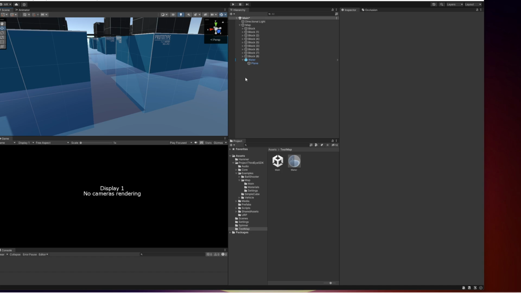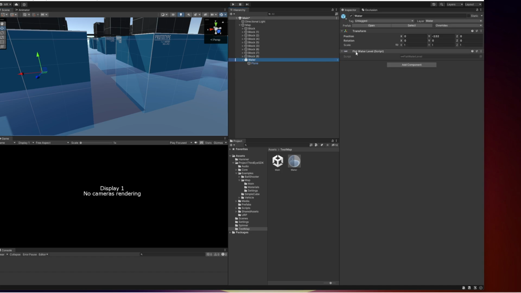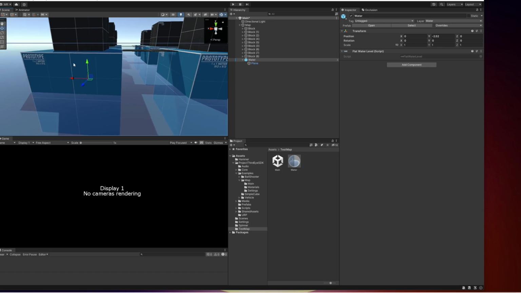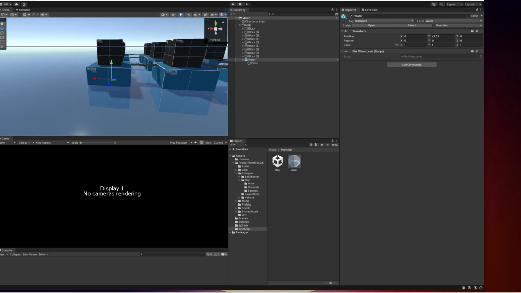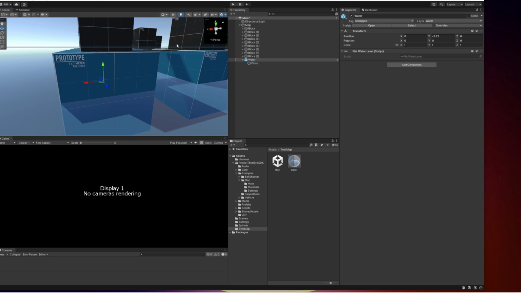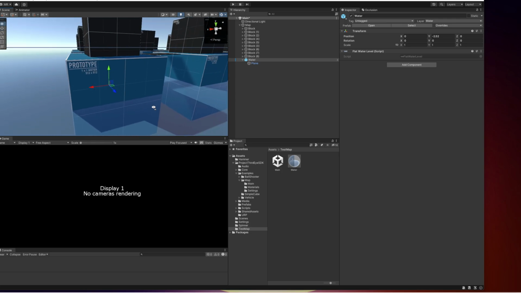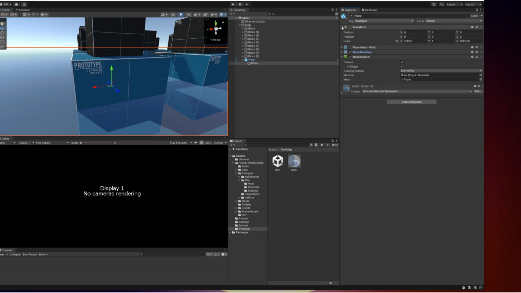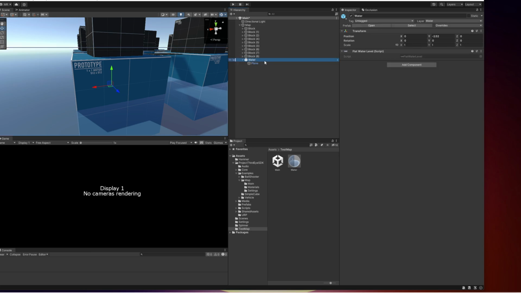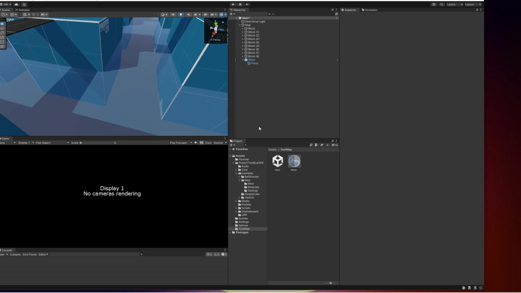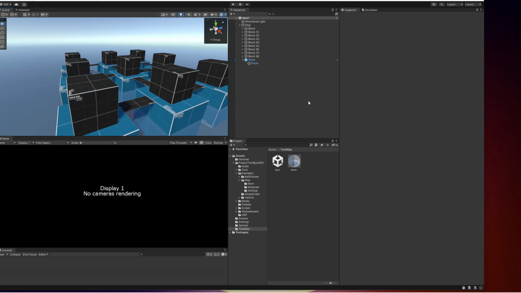The water works like this. We have a water object, and it has a component called flat water level. And this basically just tells the game that this is the water level, and it acts globally. So the water level is true everywhere in the map. So there's no specific spots with water. There's just a global water level. And then we simply add a plane to make a simple visual at the same position and height as the water level object. So that's relatively simple.